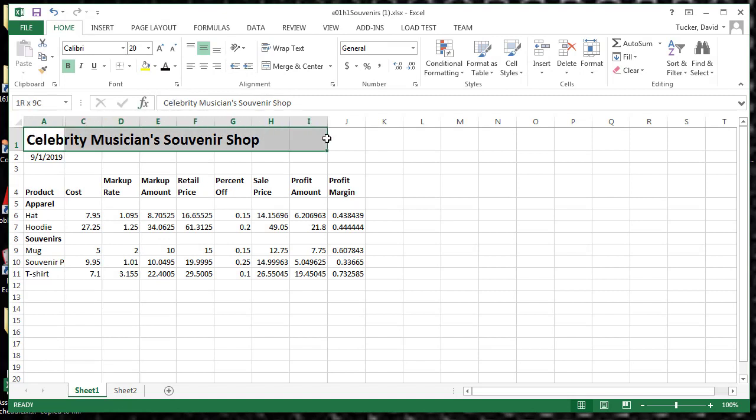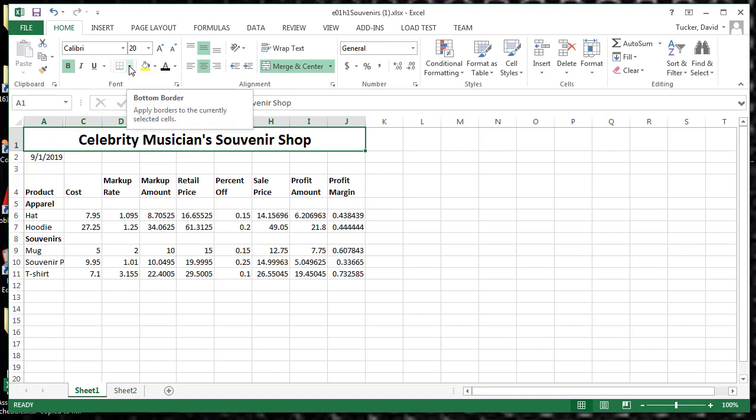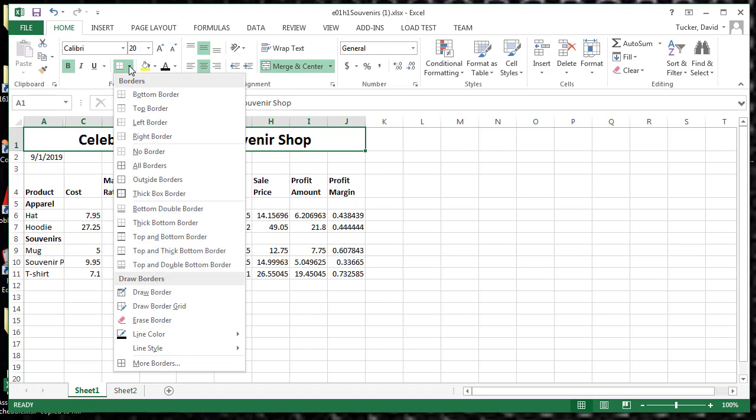And then I also need to merge and center. So I select, by the way, clicking on A, going all the way out to J, and then I'm going to merge and center. And that does exactly what you think it would do. Merges all these cells and then centers them left to right. Then underneath here, it looks to be a thick border.